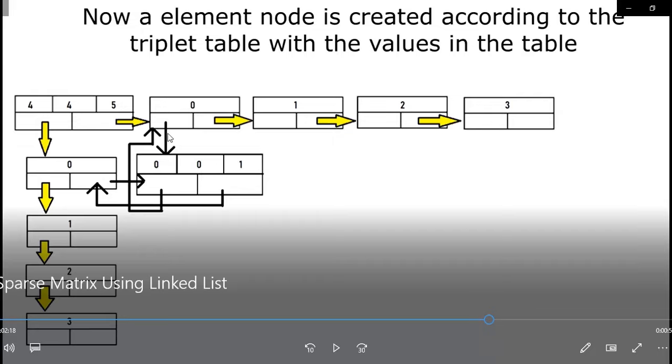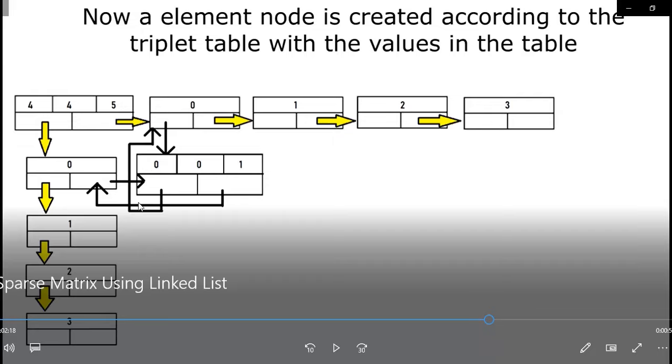So the 0th header column and 0th header row should point at this particular element, and this element in turn will point back to the 0th header, forming a circular list, something like this. Even for the column, it is going to form a circular list.